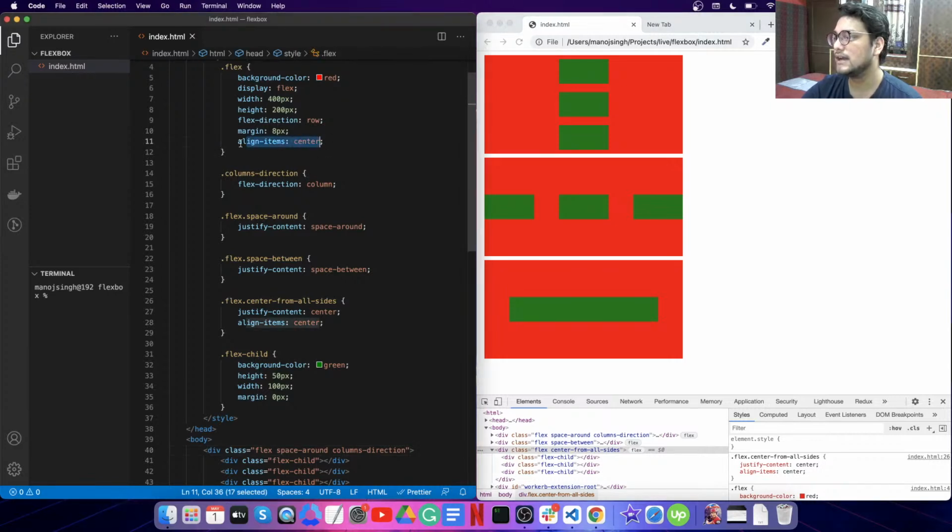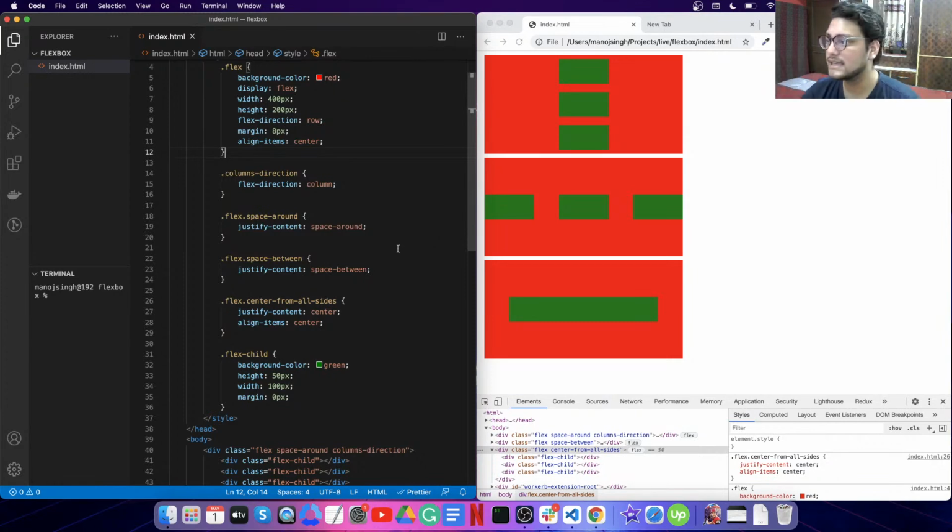So what is happening is that vertically it is centered, because align items, when the flex direction is row, vertically aligns the items. And justify content, because it is space between, horizontally aligns the items and gives space between.